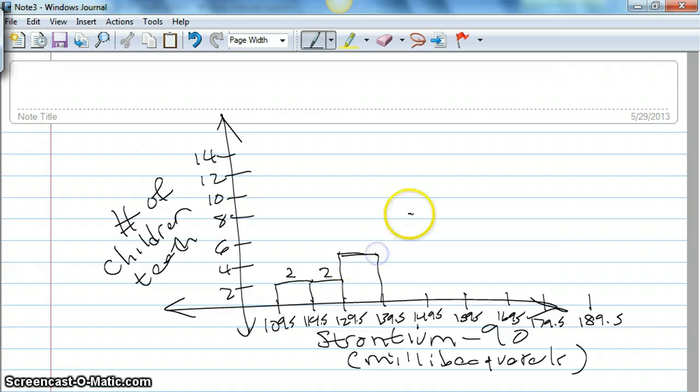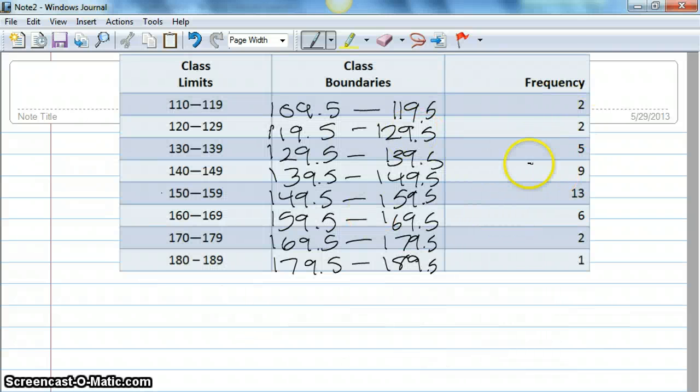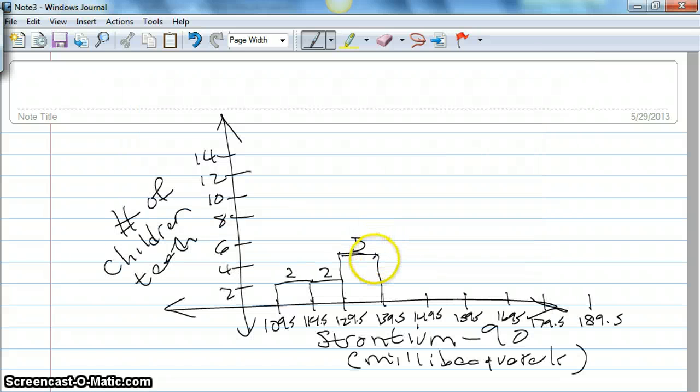Now another thing you want to be careful about is that these vertical bars have the same width. This is a little sloppy here because I was a little sloppy with my hash marks, but you'll want to make sure your vertical bars have the same width. The only thing we're contrasting between these vertical bars are their heights, which correspond to frequency. The next one has a frequency of 9, so I extend a vertical bar up to a height of 9, which is halfway between 8 and 10, so I made that one just a little bit too big. I'm getting sloppy here. I'm going to label this a 9 as well.